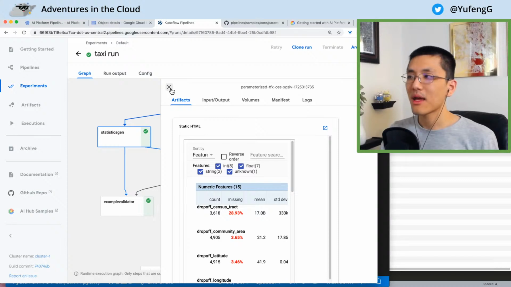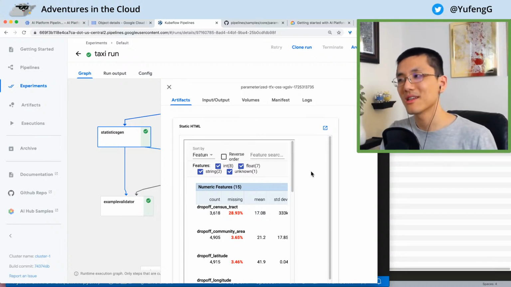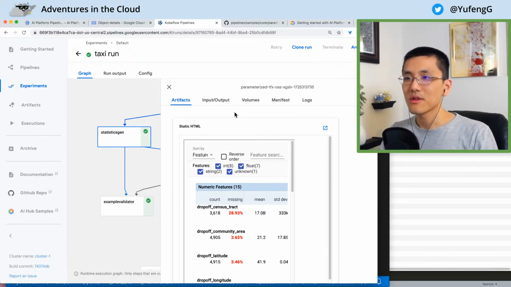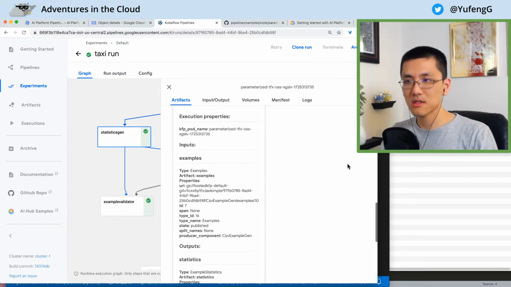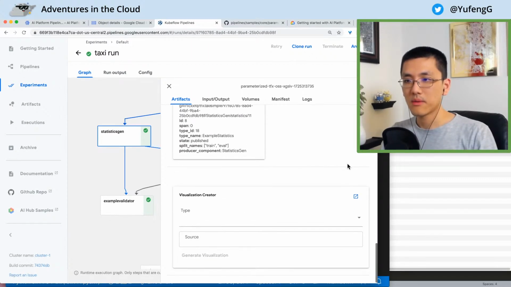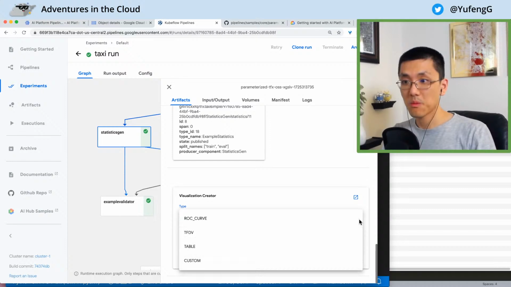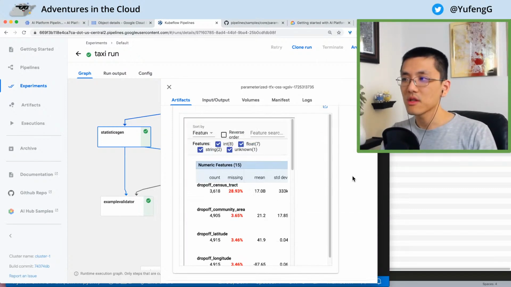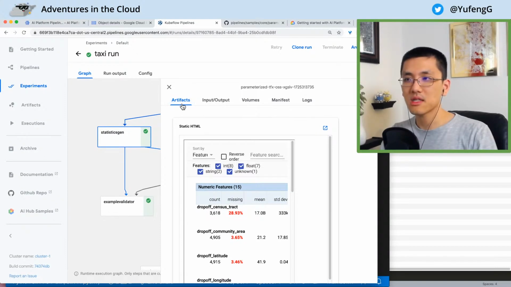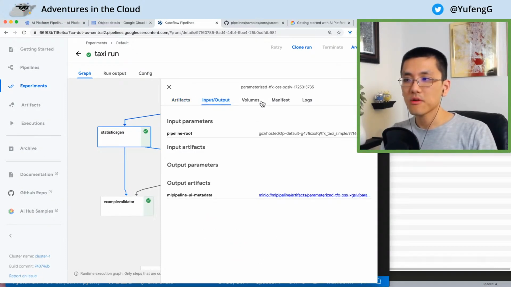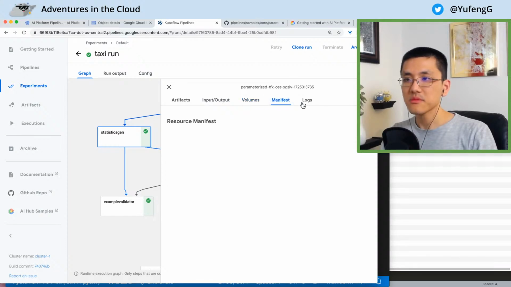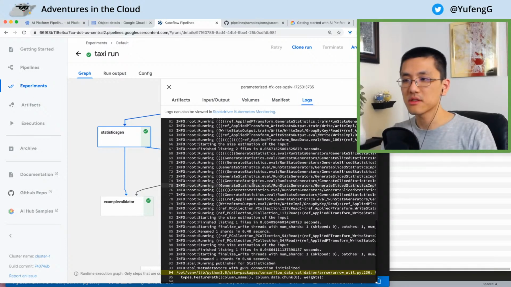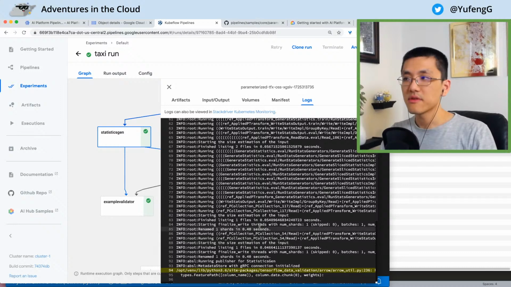Saurabh says it doesn't come automatically. Unfortunately, the code needs to write data in a specific format for ROC and confusion matrix. Yeah, that's fair. For Lineage, click Artifacts and Lineage Explorer. So I am in Artifacts now. Visualization Creator. I'm not sure. Irene, can you elaborate? For Lineage, click Artifacts. So I'm in the Artifacts tab. I'll poke around some of these other ones in the meantime, but are you referring to a different tab in the left pane? Oh, and we can see the logs too.